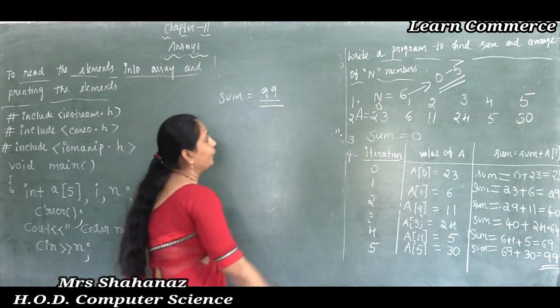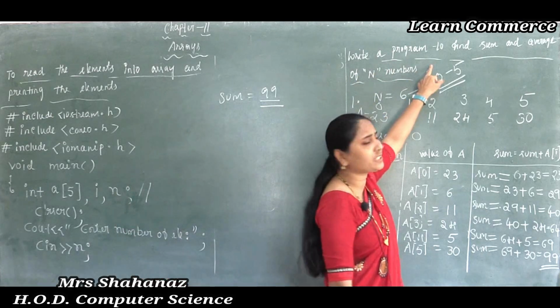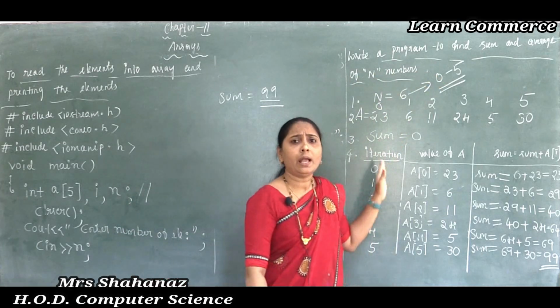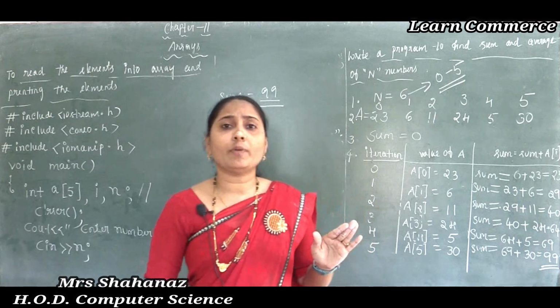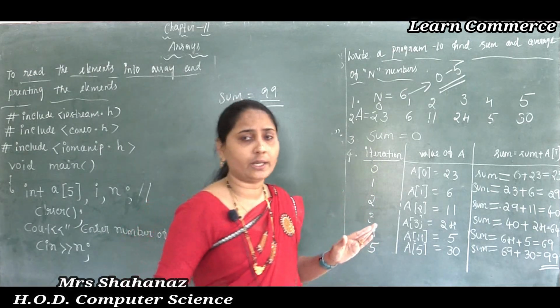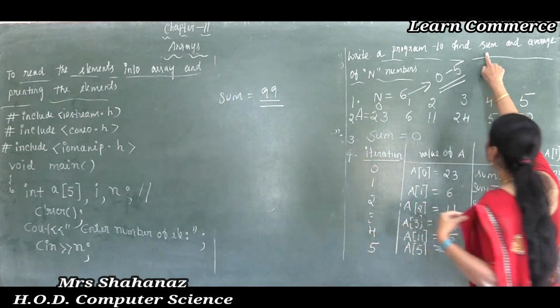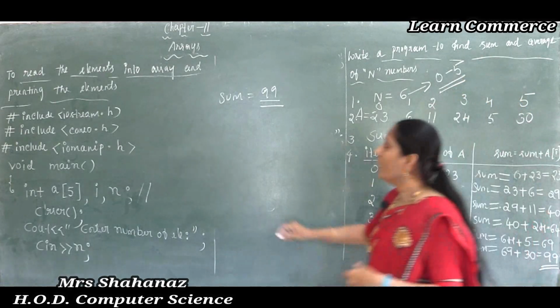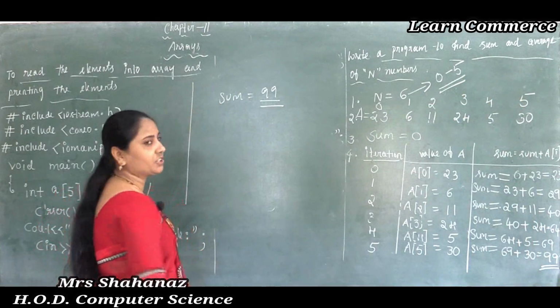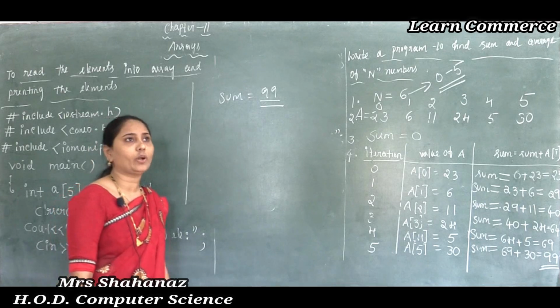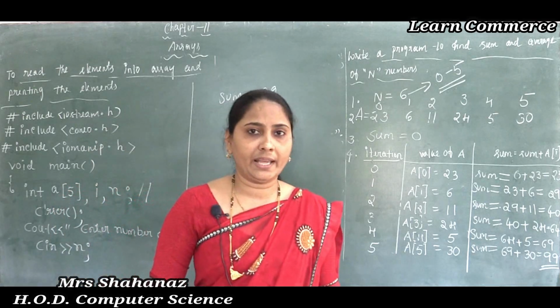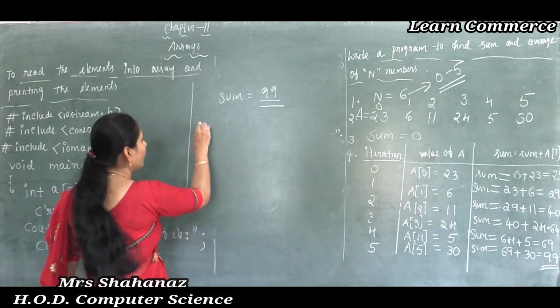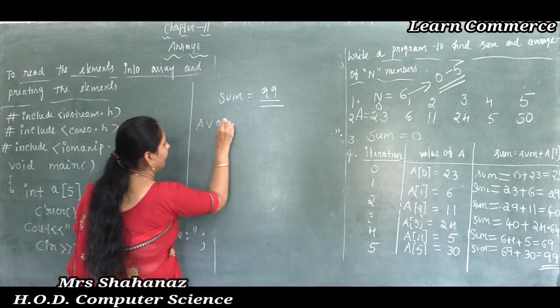Okay, so what do we need to find out in this program? Just by using this type of solution, I am going to find out the value of the sum and the average. Clear this one here? Now we got the value of the sum. After getting the sum, not just the sum, with that we need to find out the value of the average, correct? So now I am finding the average value.